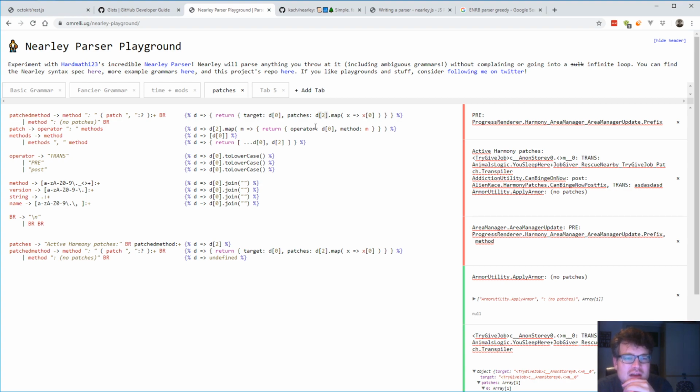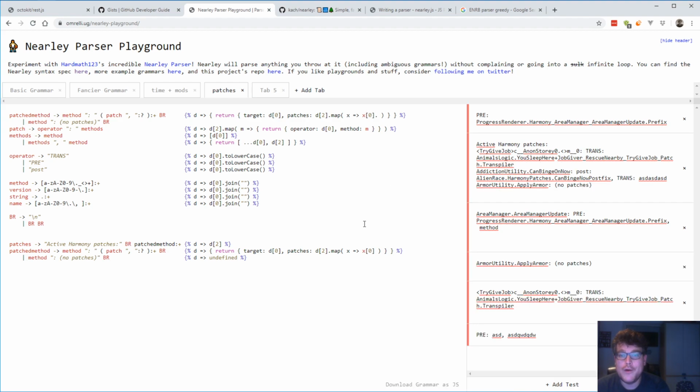Yeah, patch itself is an array. So that whole D2 thing is an array, and this is again an array as well. Oh, God. So what? We just map that again? I don't think that's, no, that.